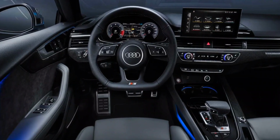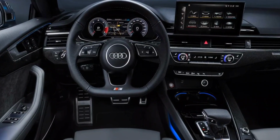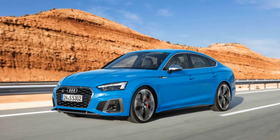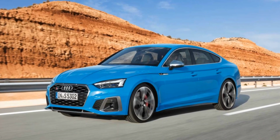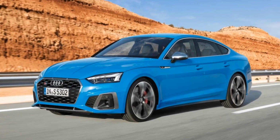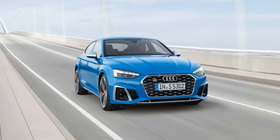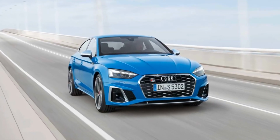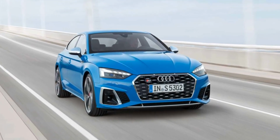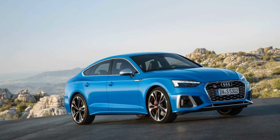I really am a fan of these, but I'd love to hear what you think down below. However, do note that this is the single touchscreen system, so it'll be one 10.1-inch touchscreen, more similar to what you would find in the new Q3 interior rather than the A7 or the Q8, which have the two touchscreen systems, where they'll have one touchscreen for multimedia uses and one for like climate and seat controls. So this really helps just keep the new A5 generation relevant with this minor mid-model refresh.